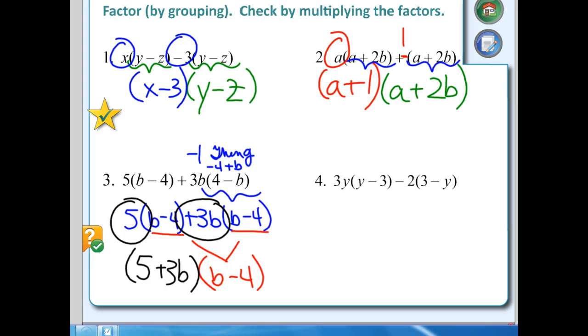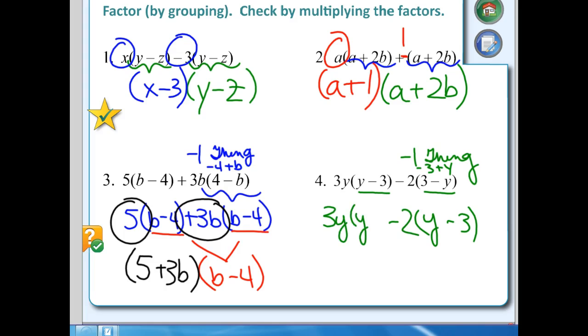Do you see it right away? Yes, good job. Okay, these guys right here are opposites again. Order matters with subtraction, so in order to get these to look the same, I need to multiply this one by -1. Mrs. Burton calls that the -1 thing, and so that's going to make this -3 plus y, and so now I've got y minus 3. I can rearrange the furniture now because I multiplied it by -1. We've got 3y, y minus 3.